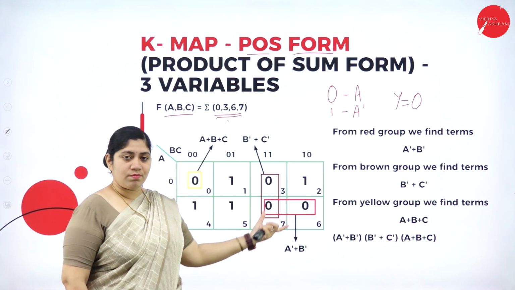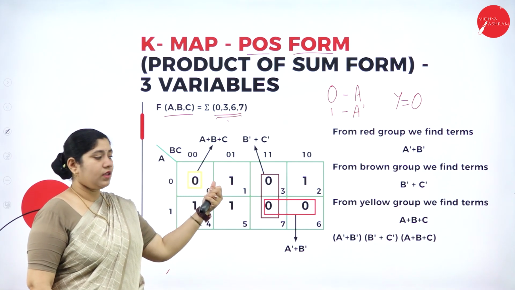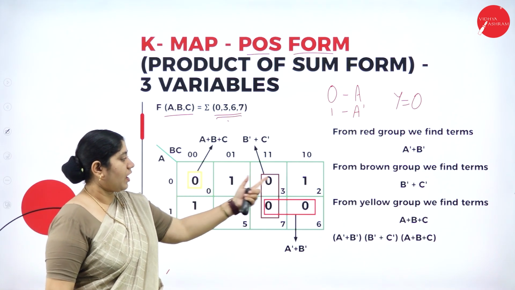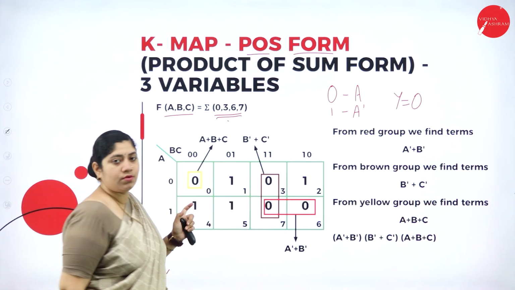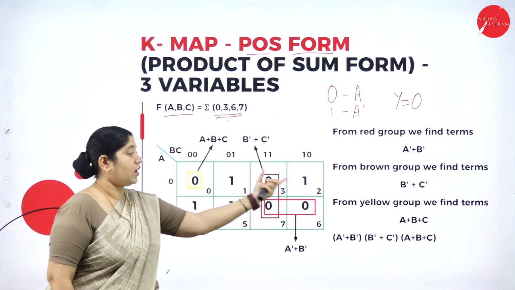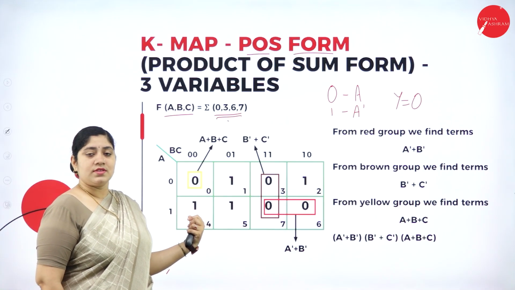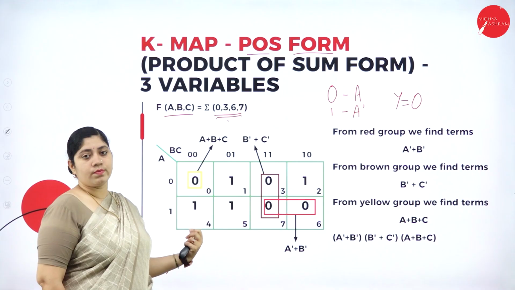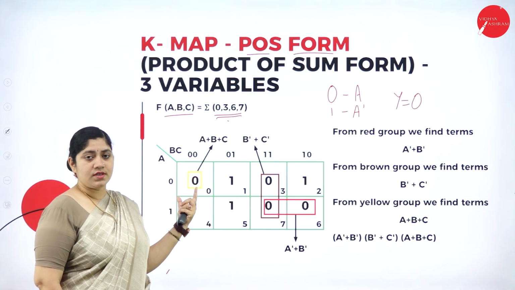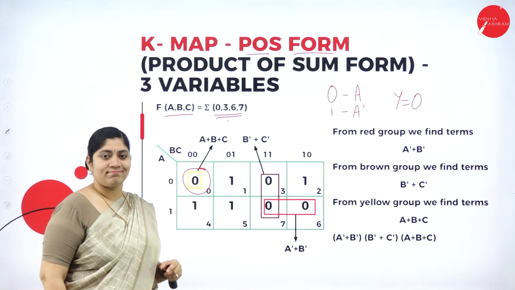Now let's simplify the expressions. So here you can check any 0. If we had a 0 in the adjacent cell, we can group. If we have a continuous 0, we can group. But both are not there. Even here the 0 is not here. Even in the neighboring cell, the 0 is not there. So we can't group it. We have to keep it as it is. So we have to go with a single group. All right.